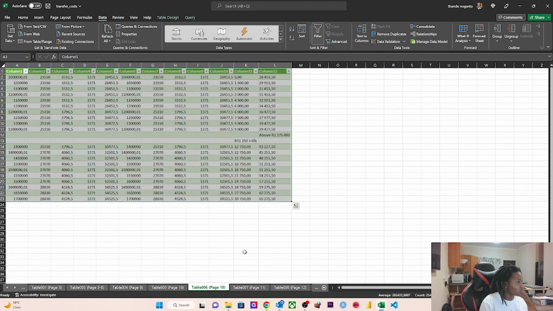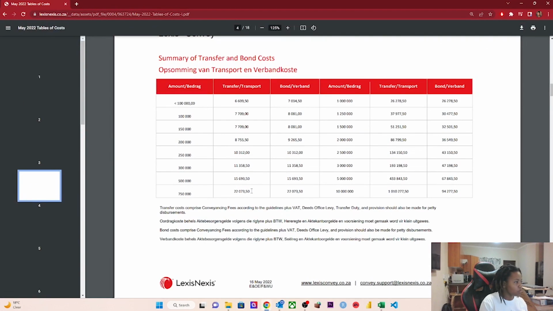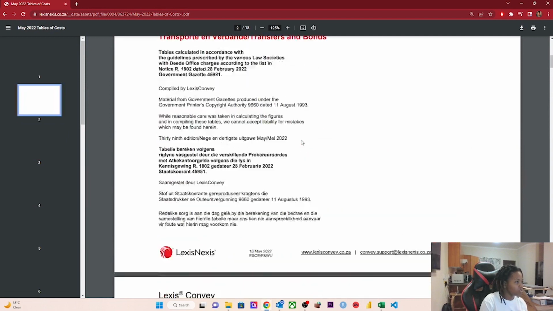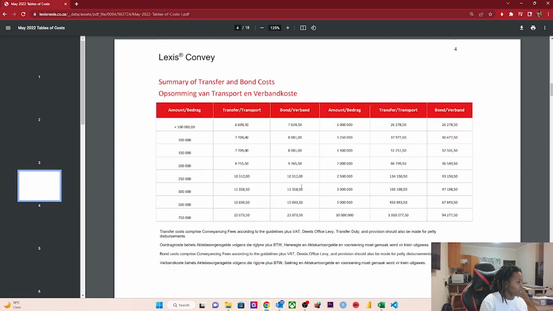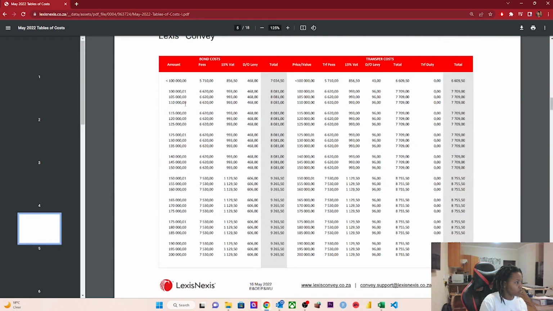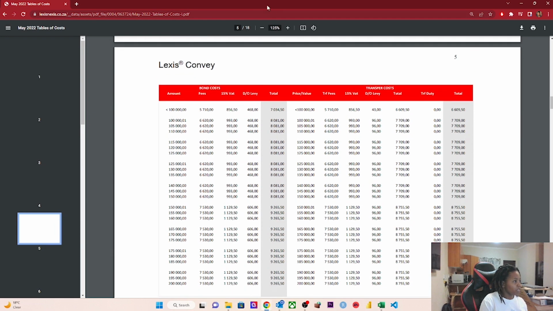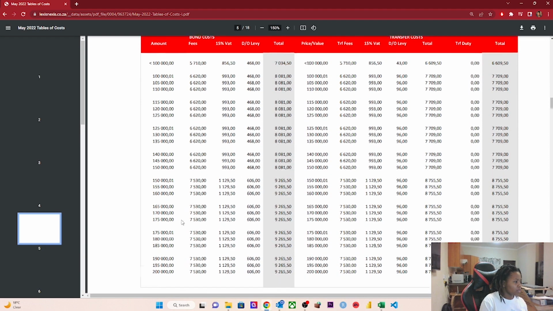The fun part is going to be the cleaning of the data. There's a lot of stuff I'm not going to need. For instance, there's a table which gives you bond costs and interest rate, per band, the interest rate and the time in years of the repayments. I'm not interested in that really. I'm not interested in the summary either. I'm interested in the actual cost, and I couldn't find a breakdown. The breakdown is actually in the hundreds of thousands, which I wasn't aware of, so it can make a big difference.